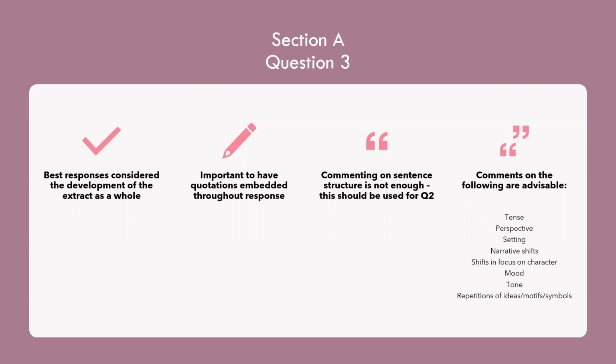And any repetitions of ideas and motifs or symbols. So is there any sort of symbol that constantly appears throughout the extract? You might say for this one that we looked at, the symbol of Rosabelle being downtrodden by the things around her, whether that be the bus, her clothing, her customers. It sort of is a repeating idea that happens throughout.